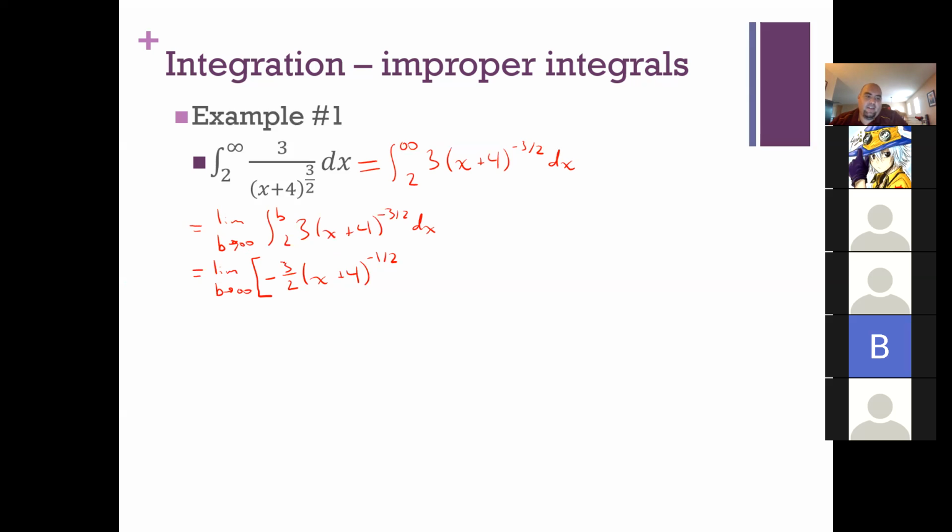So let's take a look at something here, because I understand where this coefficient came from, but let's go through it a little more slowly. And this is one of those things that kind of gets polished up over time, but let's take a look. So I know that the power rule says that I do this. I'm going to increase the exponent by 1. So that brings me to negative 1/2. Then I have to divide by that exponent.